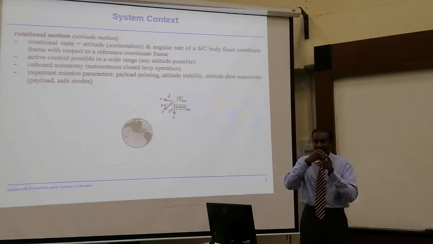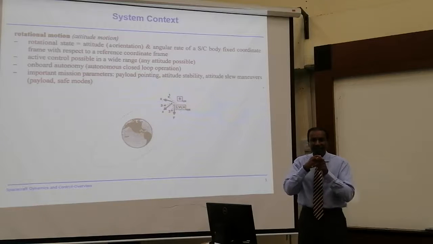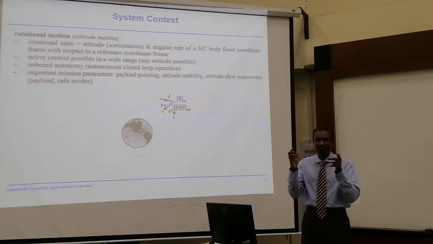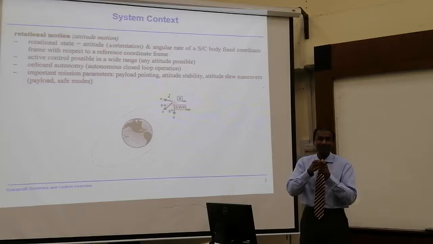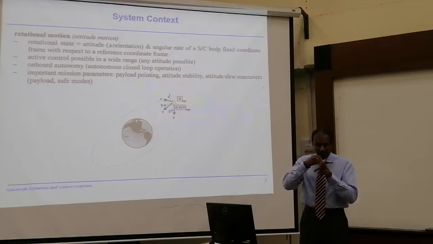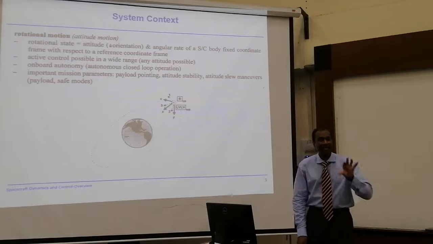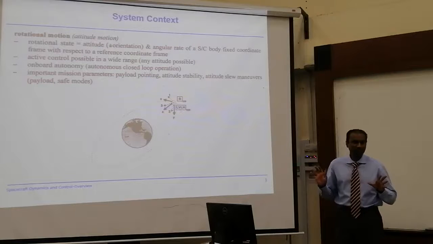My body coordinate is actually the coordinate which is fixed to the body. So it happens that we don't have the variation, or rather we don't talk about the variation, because in space mechanics we do point mass. So we don't talk about any variation in terms of the inertia. But here, yes. So how this body is with respect to my local vertical, local horizontal, is the definition of attitude. Period. Done. Nothing else.